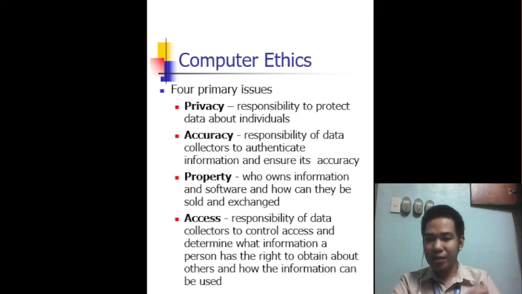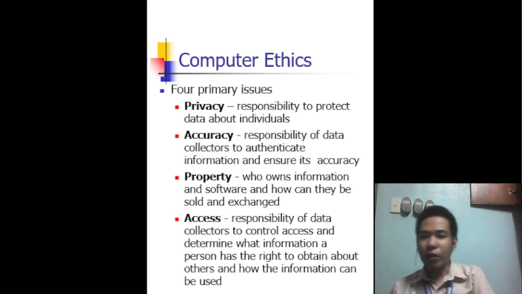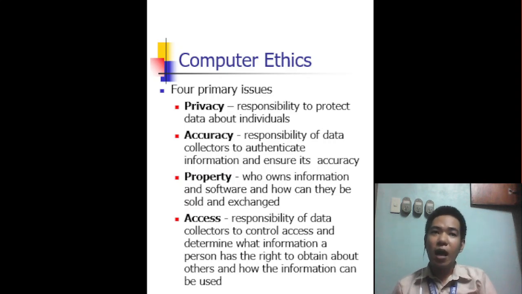So those are the important things that we need to cite for us to be able to copy and paste the content that we are actually seeing over the internet. And access. So we have to check the applications that we are allowing to access our information, like for example our location, our phone book, our list of contacts. Those things we have to make sure to check, the applications which we are allowing access over our smartphones itself.